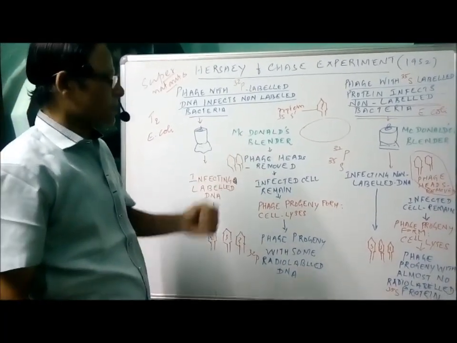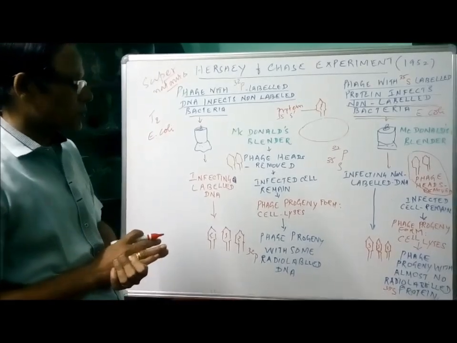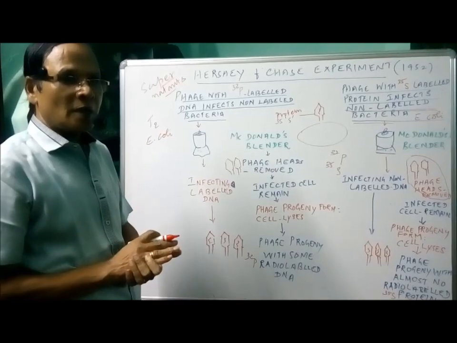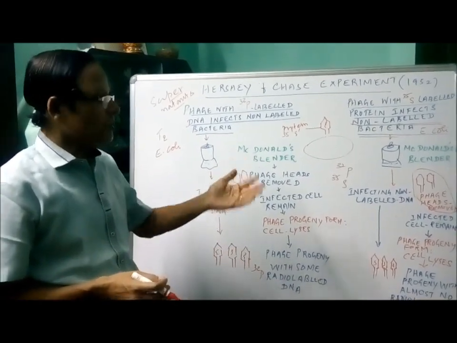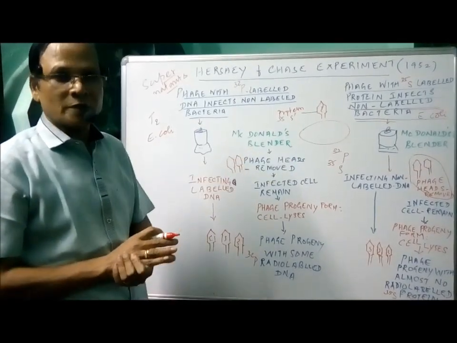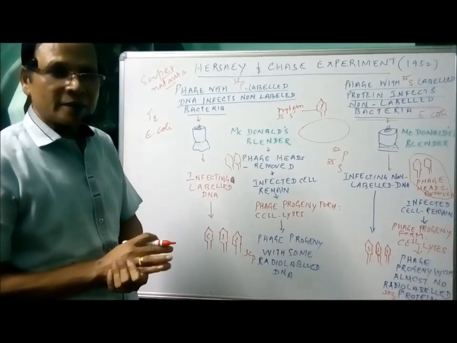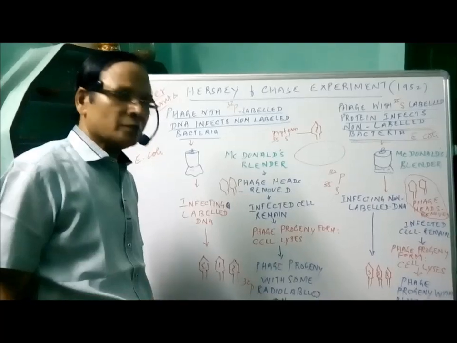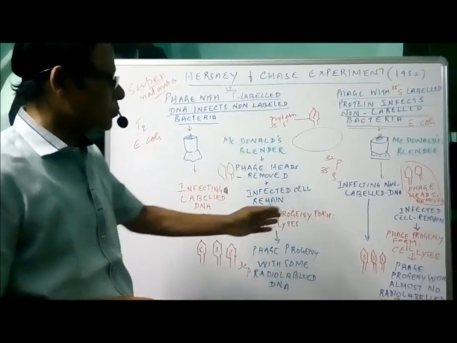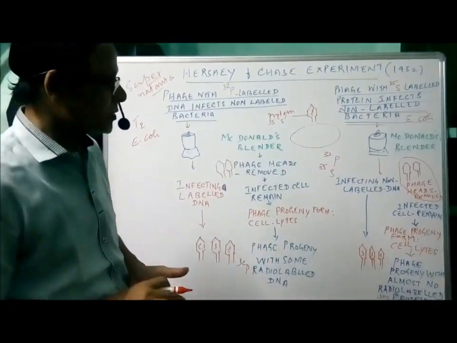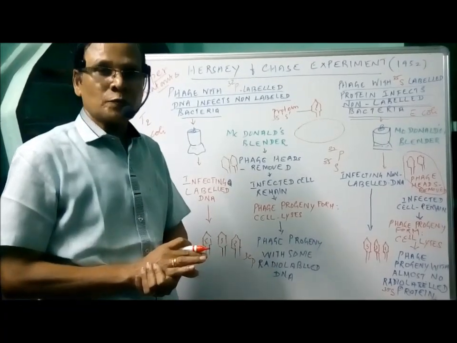Now this is allowed to infect the bacterial cell. Then the progeny is formed because of the entry of something from the virus particle into the bacterial cell. We do the blending process just before the lysis of the cell, not after that, to loosen the phage particles from the surface of the bacterial cell. Now, when the phage was tested for radioactivity, it contained no S35. The S35 was in the supernatant, present outside the bacterial cell in the surrounding medium. There the removed phage heads contain S35, but the newly formed phage viruses did not contain any protein with S35.